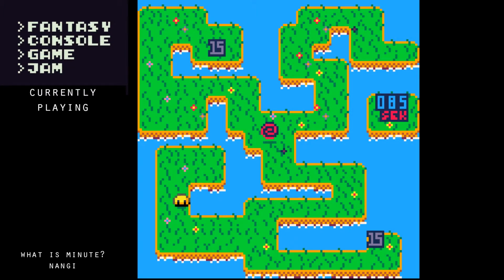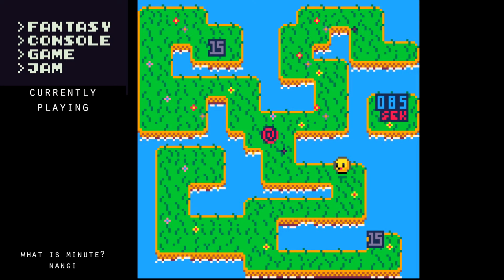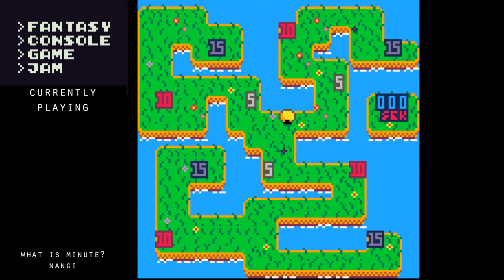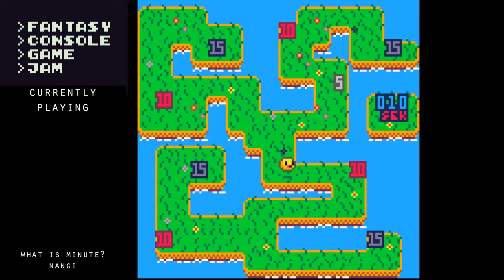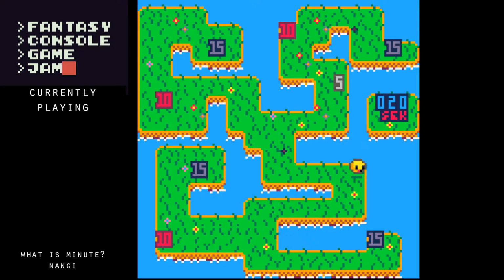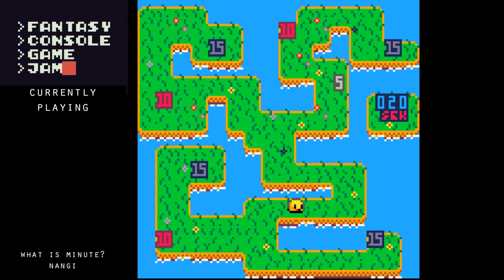Oh no, now we're at 85. Look at that water. That water's great, isn't it? 1 minute is 85 sec. Yay! So we can define a minute to be anything we want that is at least 60 and that can be made with these numbers. But yeah, this is a super adorable bouncing blob, and I love the water.